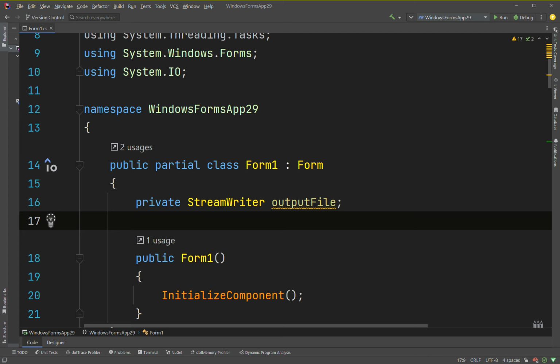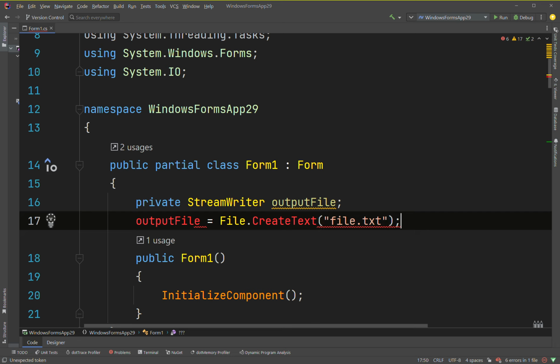Then here we'll say outputFile. What happened there? Something wrong with that? Points to File.CreateText. Actually, let's just go with the file.txt.